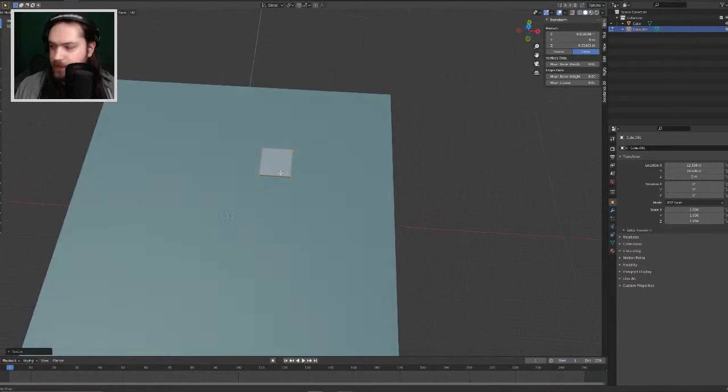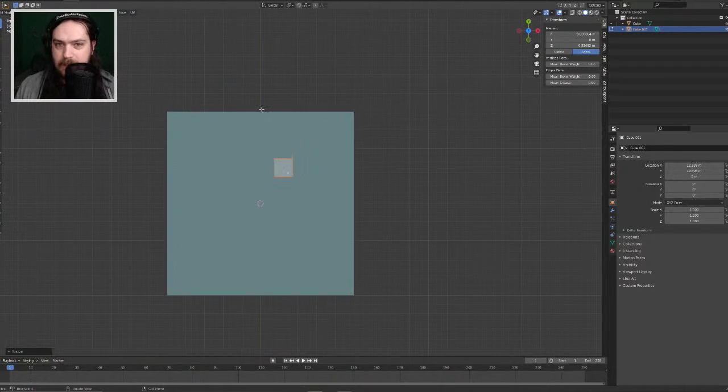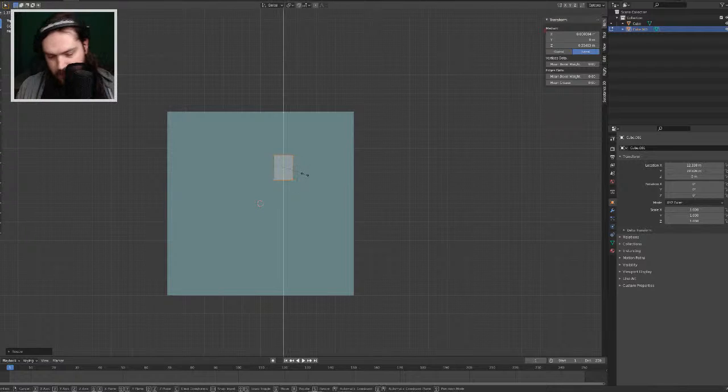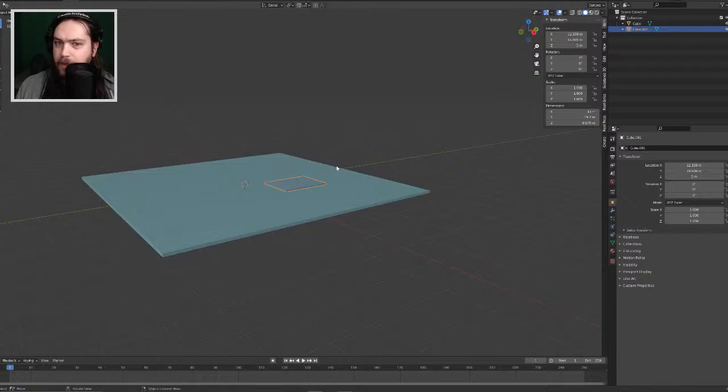Where you want to have that is probably a little offset from the center. It's also a little bit taller than it is wide. This is the middle point, and the CPU should probably be somewhere around this general area. I feel like this might be a bit too big as is anyway.